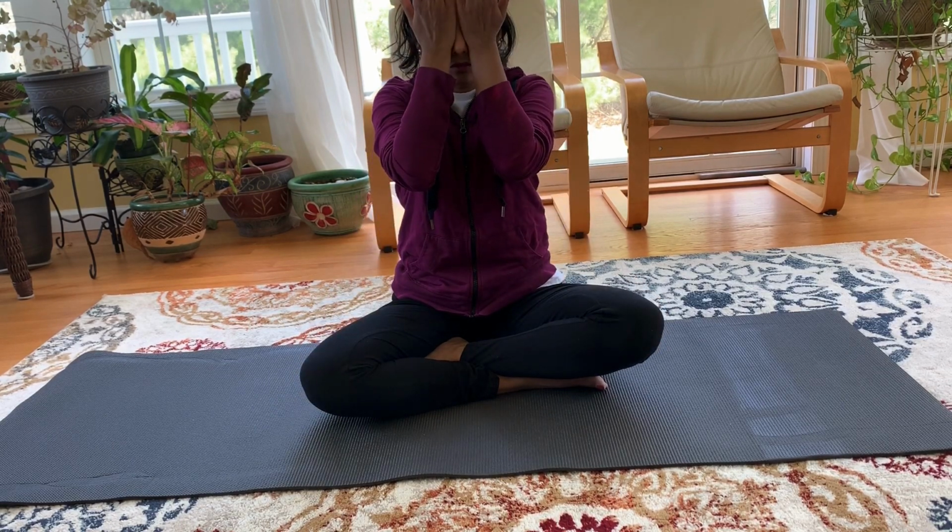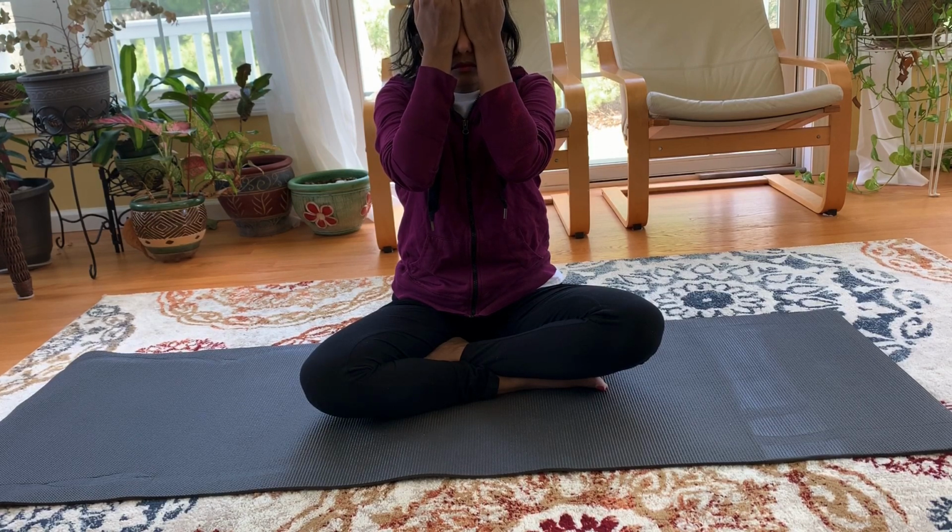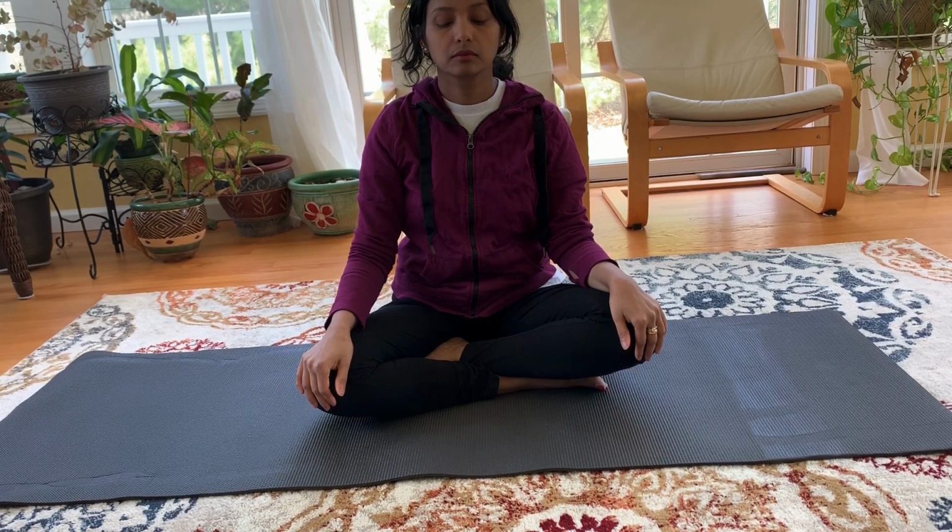Next, relax the eyes by placing your palms over your eyes for about 30 seconds. Next, we can do some eye exercises. Look up, look down, up, down, sideways, left, right, and then move your eyes clockwise. Do this twice. Anti-clockwise, do this twice too.